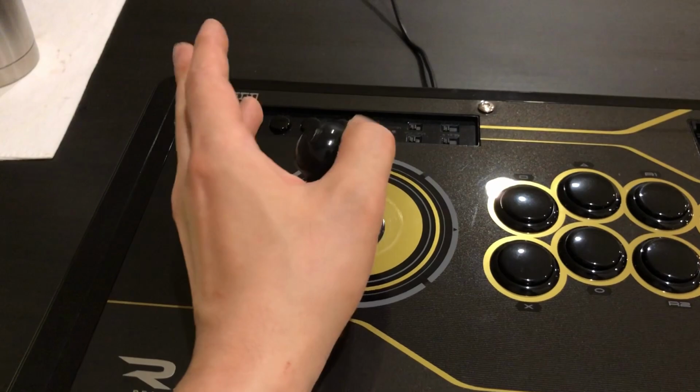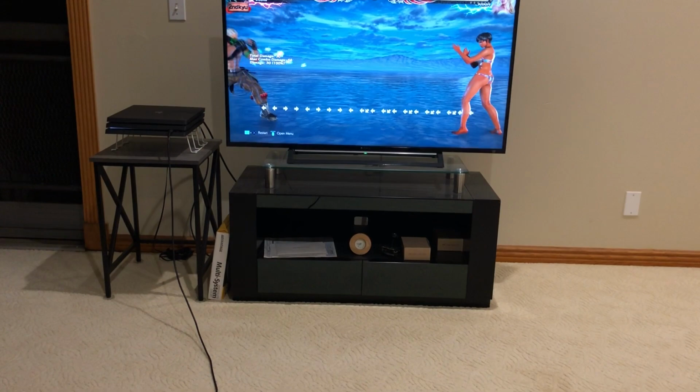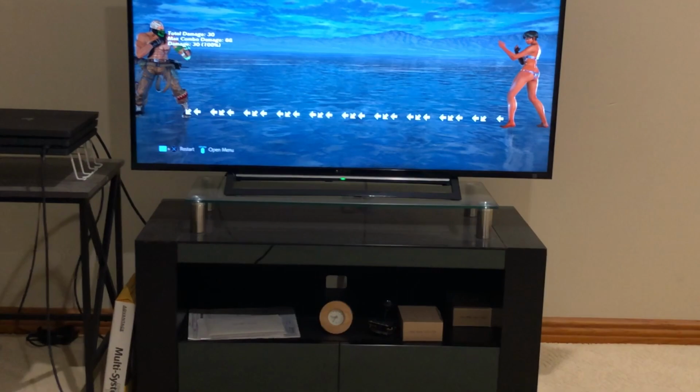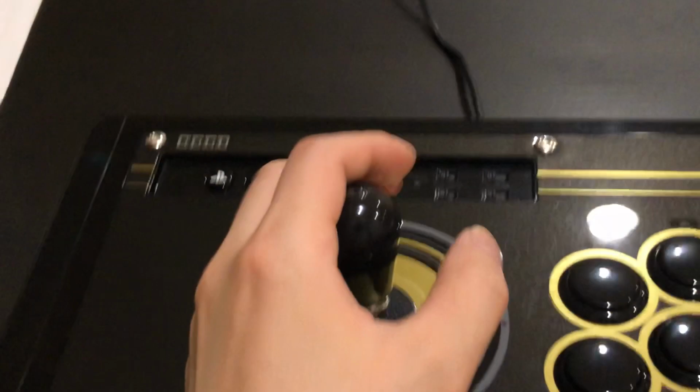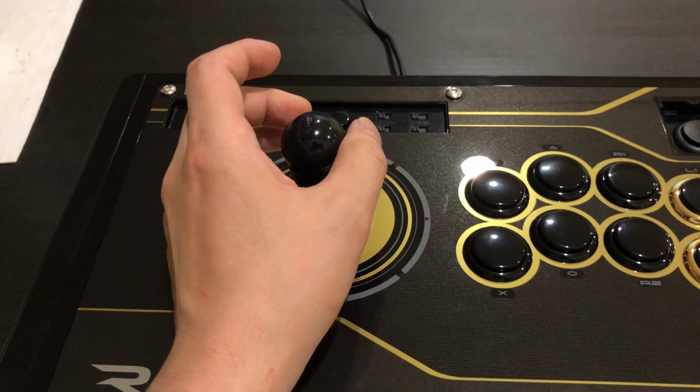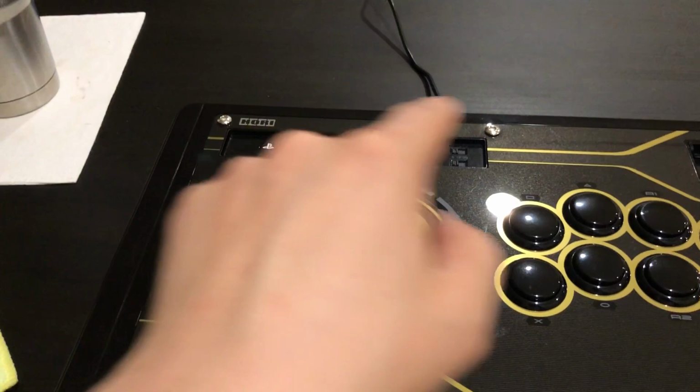In the beginning, you will look like this, where you could see the crouch. But once you get better and better, you see my inputs, they're all perfect inputs. Back, down, back, back, space. So the key is back, down, back, back, or rather back, down, back, neutral, back, down, back, neutral. Try practicing going like this.